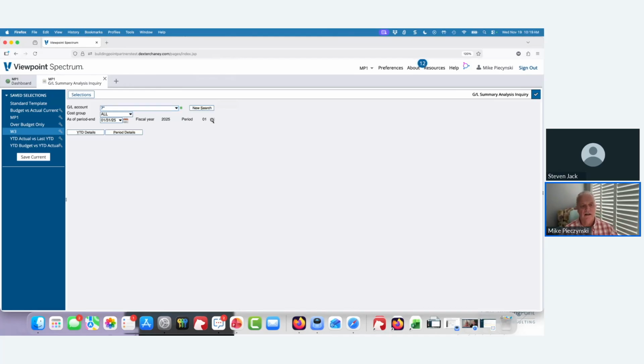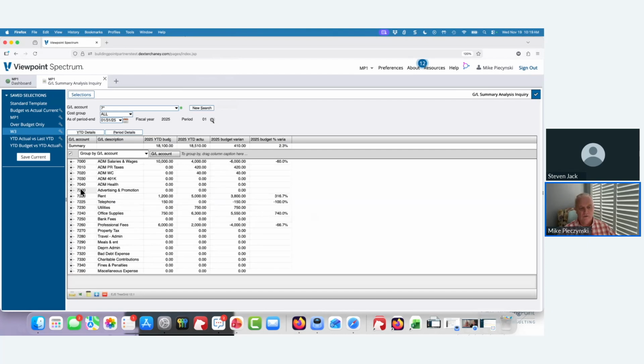So if I hit enter through that, these are all of my overhead accounts. They all start with 7. And then I've got a column for the budget and the actual, and then the variance. And of course, I use saved selections to do this. So in terms of managing the cost of overhead, it's very common and best practice, during closing and sometimes before closing, for the finance people to go down your overhead accounts, and you can see I don't have a budget for everything, but they'll compare budget to actual.